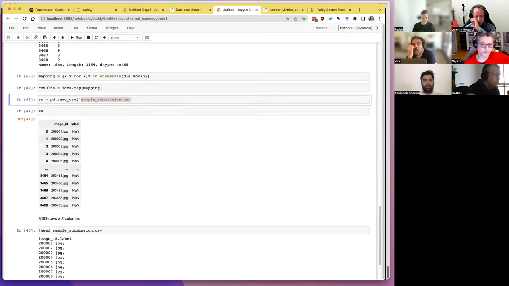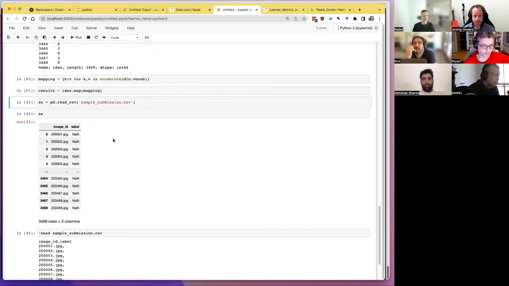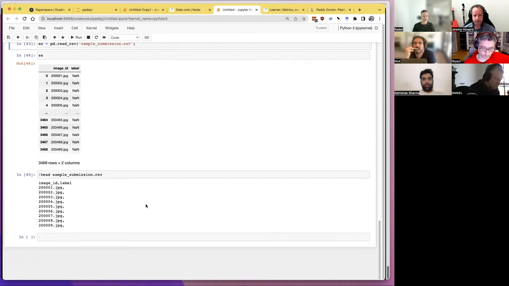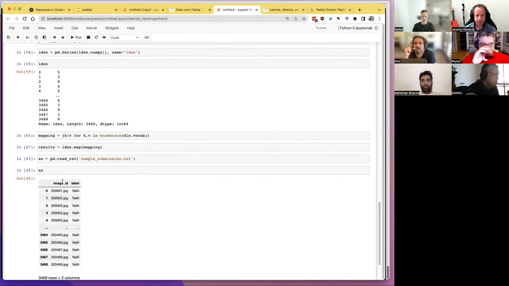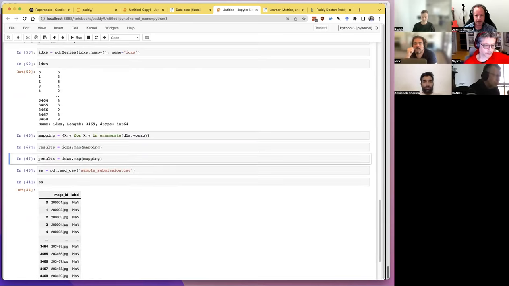So I was thinking of an alternative way. The map function also takes functions, correct? Correct. I was avoiding that because, I know it doesn't matter here, but it's really slow. Oh yes, okay, we could also pass in a function. But I was just thinking you could have a function that just indexes into the list or something. Correct. Like a lambda function. Exactly. Let's go ahead and do that to see what it looks like.